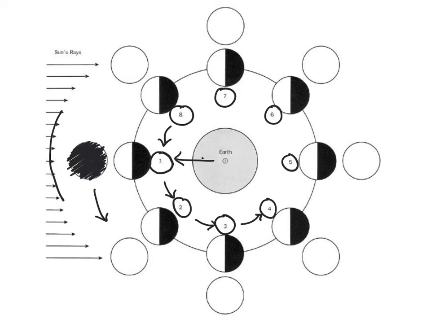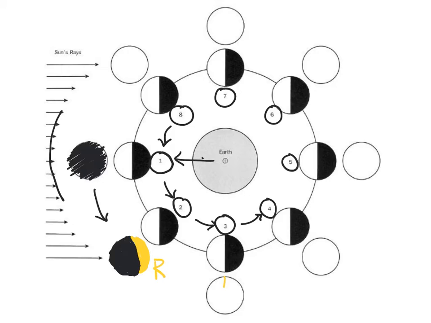Okay, so now we are going to have it illuminated on the right-hand side. So now we are going to have just a sliver of illumination on the right-hand side. So I'm going to shade in the left-hand side. Okay, so I made my crescent shape. You could also go then and fill in this part with a yellow color to help illuminate that side. Okay, so notice the right-hand side is illuminated in a crescent shape.